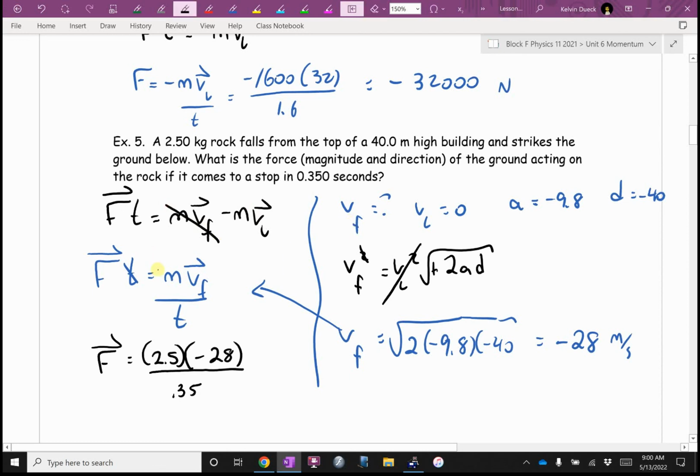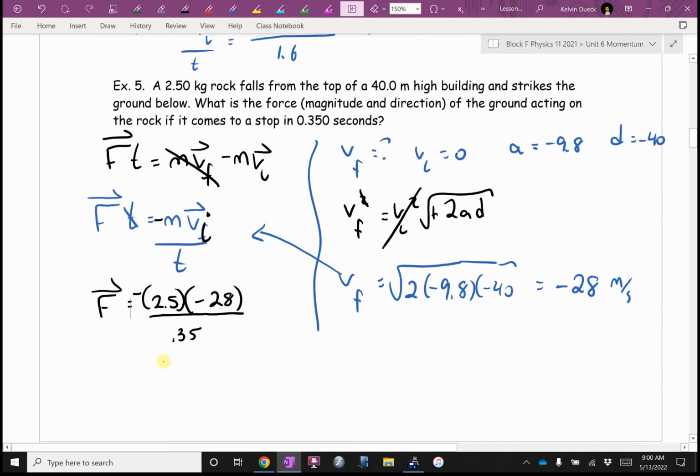And what that's going to do is give us a negative there, and that's going to be a VI, and a negative there, and I'll have a negative times a negative, which is what? A positive. So this is one time where I made a silly mistake, but I looked at my answer and I said, this answer can't be right. The force isn't down. The force has got to be pointing up when you hit the ground, otherwise you wouldn't come to a stop. So I apologize for that, and sorry for those of you on YouTube who are following along too.